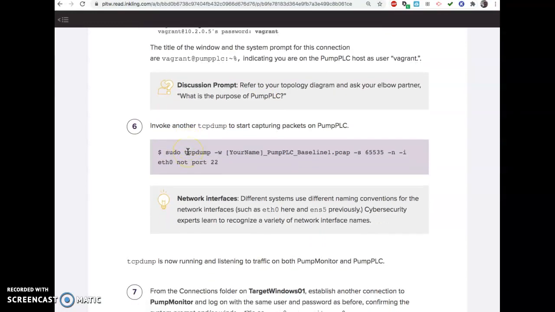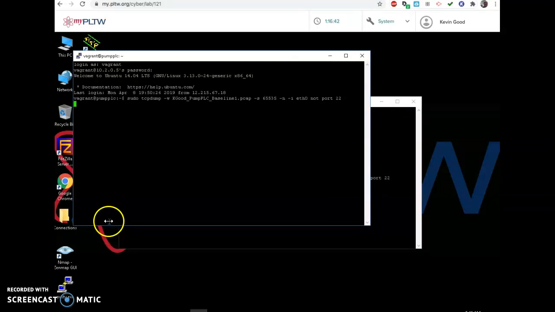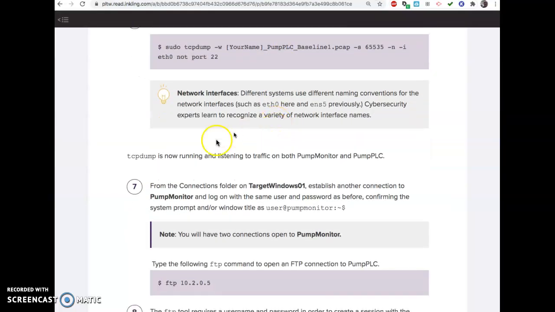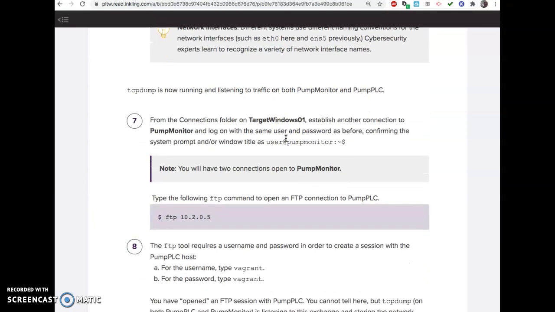We're going to make another dump. And notice it's important that you're saying baseline because we're going to compare this. This is our normal activity. We're going to compare this with weird activity later. So we're going to take a minute, type all that in again. Okay, so when I hit enter here, it's going to store this file, this PCAP file, and it's listening. Okay, so it's doing its job. So now we're running a TCP dump on both of them. So I got that going.